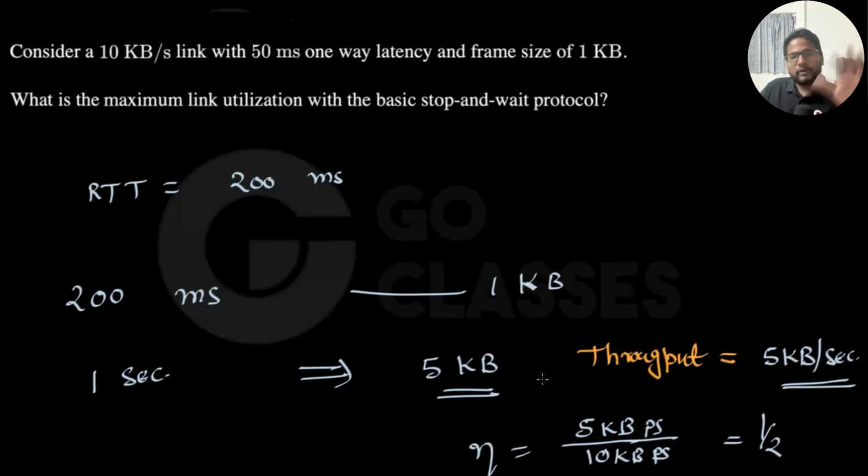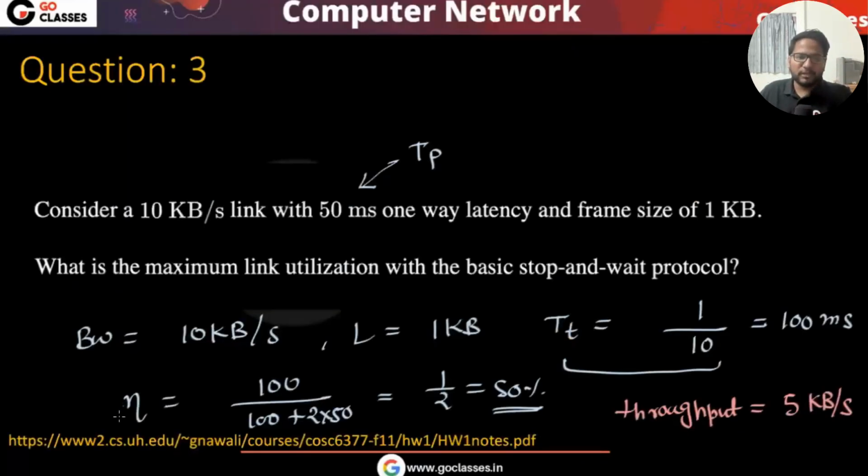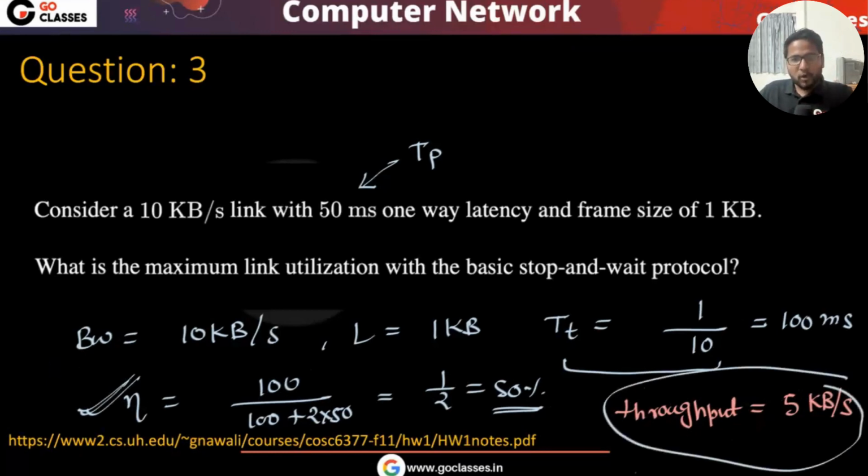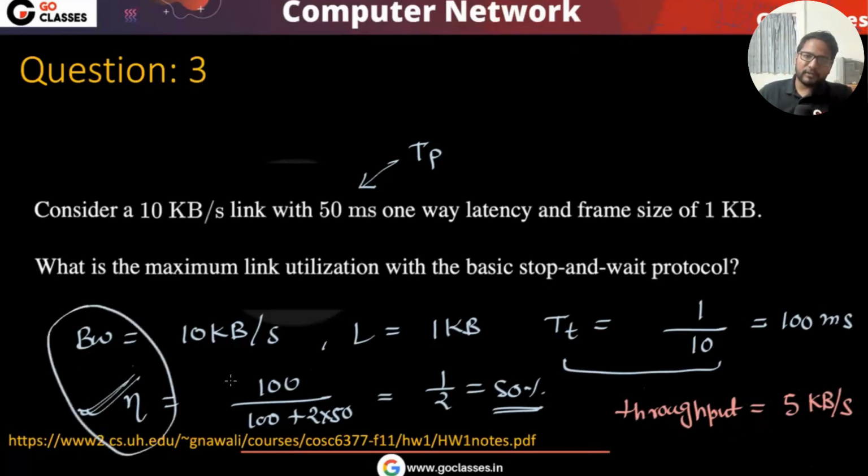So for our questions, we will just follow the simple method, which is finding the efficiency like this only. If they ask you the throughput, then either we can multiply the efficiency by the bandwidth, or we can directly find it from the RTT, because what we are sending in RTT is actually the throughput. Have you understood this way? Using the formula, you find the efficiency. Then if they ask for the throughput, just say how much you are sending in RTT, and based on that, what you will send in 1 second is the throughput. Or you can directly multiply efficiency and bandwidth to find the throughput. Okay. Cool.